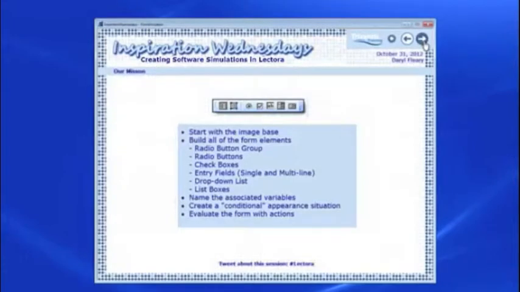So basically, I may be repeating myself a little bit here, we're going to start with our base image. We're going to add in radio groups that contain radio buttons, checkboxes, entry fields, drop-down lists, list boxes. Now you'll notice this third bullet, name the associated variables. All of these objects have a variable value associated with them.